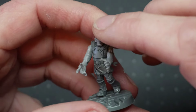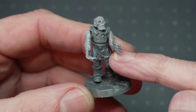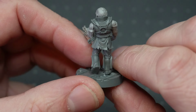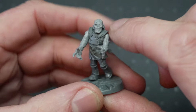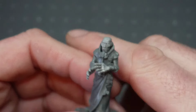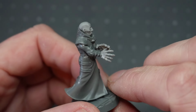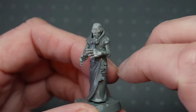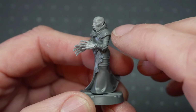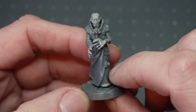The next two are conversions on some standard Necromunda bodies. So this one is a hive scum body with the arms and head from that zombie kit. And then finally, this one is a House Delac plague zombie. Looks quite Nosferatu-esque, this one, but I do like the way it's got the house garb while still having some of the zombie elements.